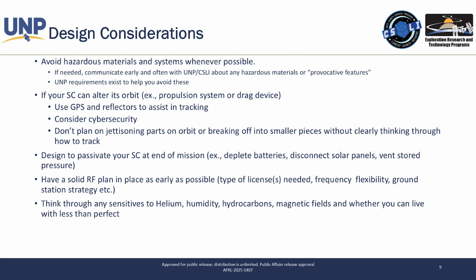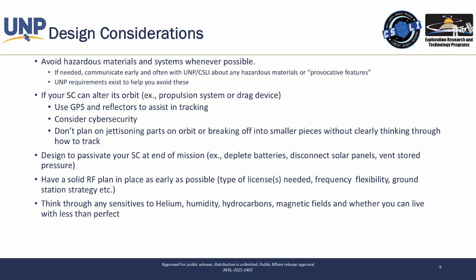Typically in the past, we were able to get an exemption for spacecraft that were 6U and smaller, but going below 540 kilometers. However, that standard has been tenuous at best lately. So now we're just telling people to think about how can you deplete your batteries, how can you disconnect your solar panels, and so forth and so on.